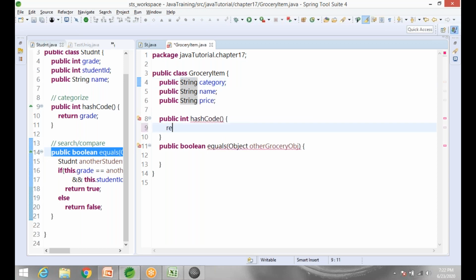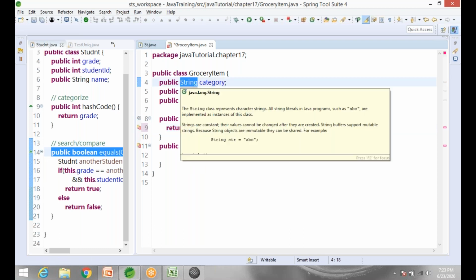So I cannot say return category, because category is a string class and the return type for this method is integer. So if the return type is integer, you can only return variables that are also integer, which is not.